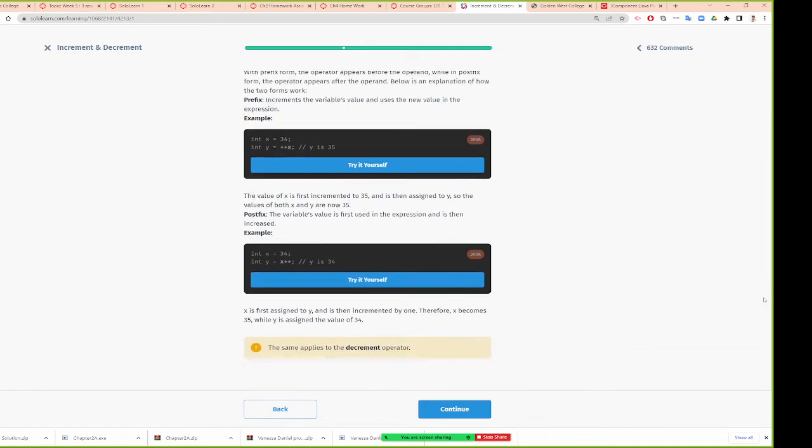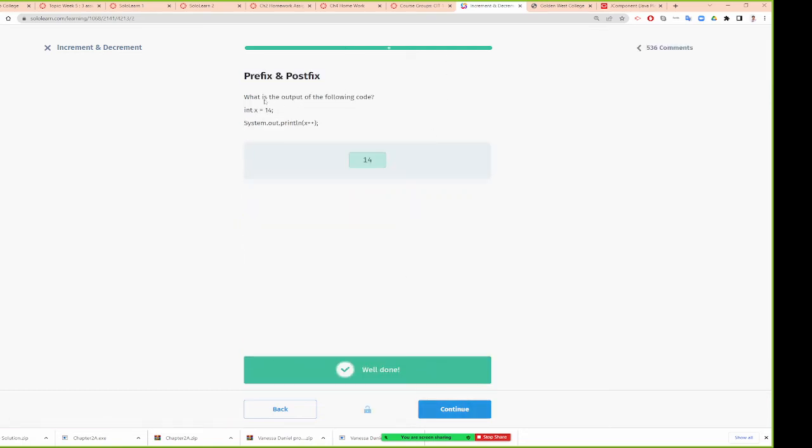I told you he's very smart. And then I think we use postfix more. We don't use prefix that much. Yes, because we really don't want to alter our value. So we don't do the prefix that much, because prefix will alter your value while you do your code. So we do postfix more. That's right. Okay.